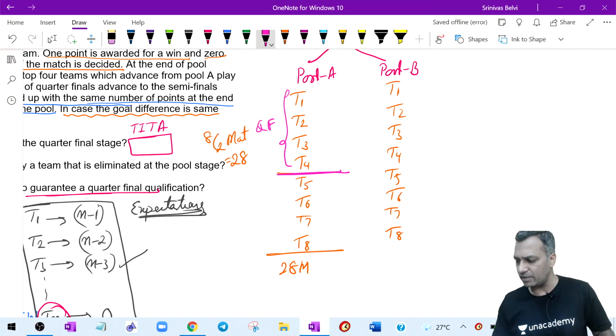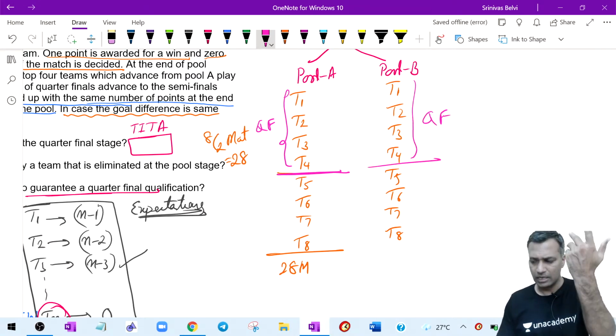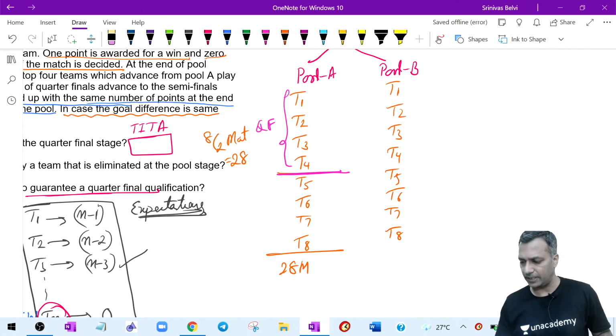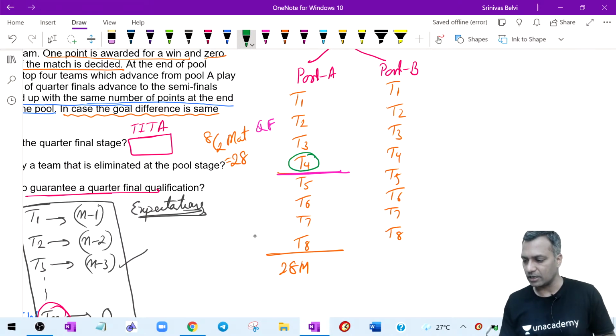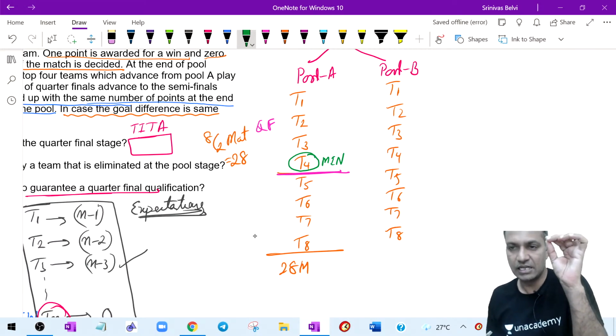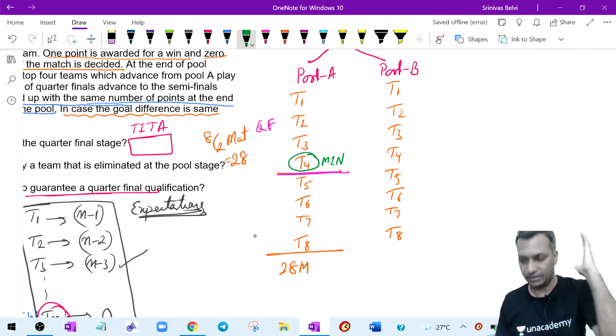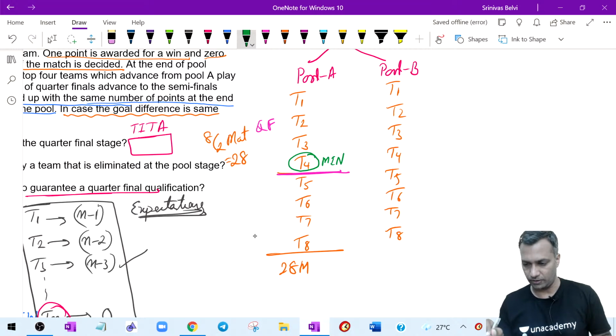Same is the case with B. Whatever I'm doing here, you may say that, sir, from here also 4 teams will qualify to the quarterfinal. Perfect, absolutely, no problem there. So these teams qualify there. Always there will be 2 questions, boundary conditions here. What will they ask here? They will ask the minimum. What is the minimum number of wins with which a team can qualify? That can be one question. Second question on the same set. Let me ask on this.